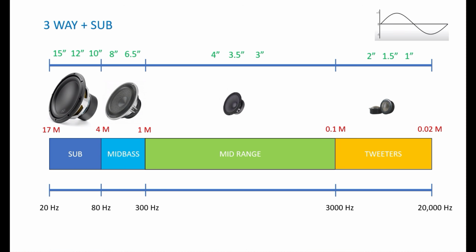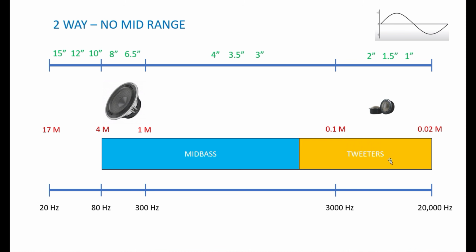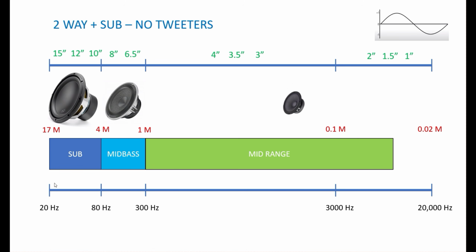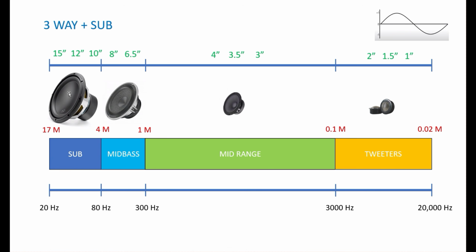Three-way system with a sub, or a three-way without a sub, or a two-way system, just mid-bass and tweeters, or maybe a system without tweeters and using a wideband to cover that kind of top end, right? Nothing wrong with any of these systems. They just have different compromises. In my opinion, the best setup is a three-way with a sub, just because the speakers are designed to play these specific ranges, right? They'll do it effortlessly within their proper operating band. Just pointing that stuff out.